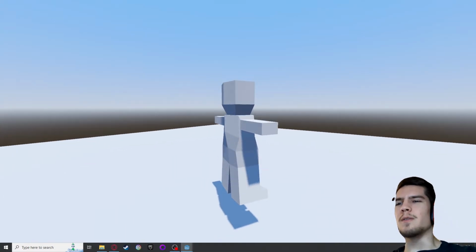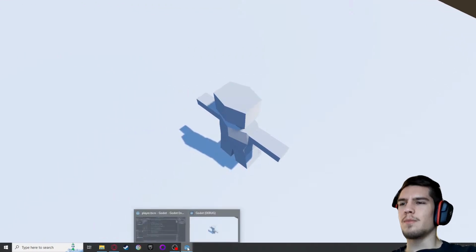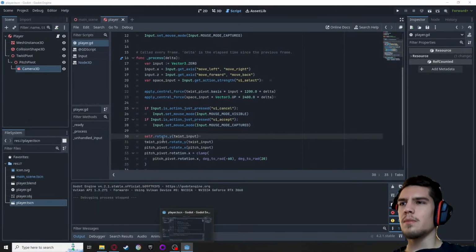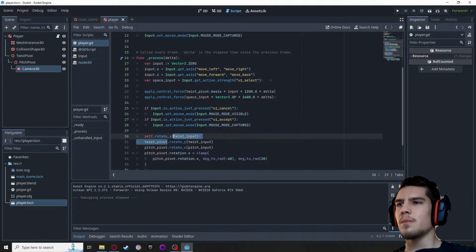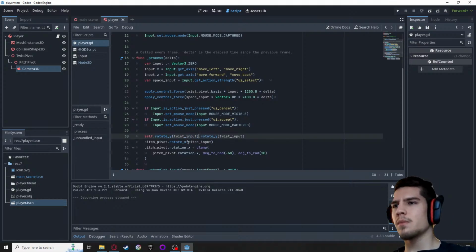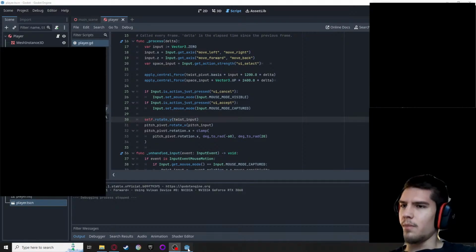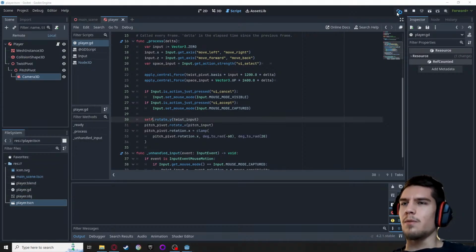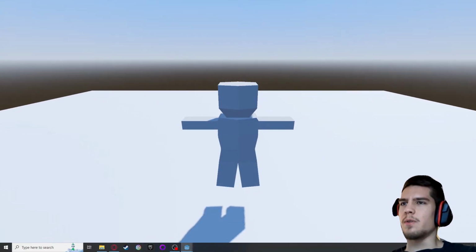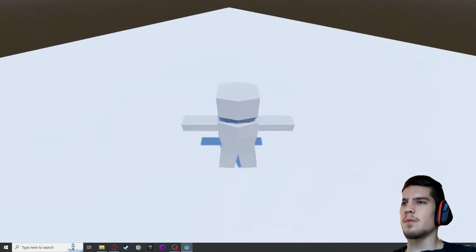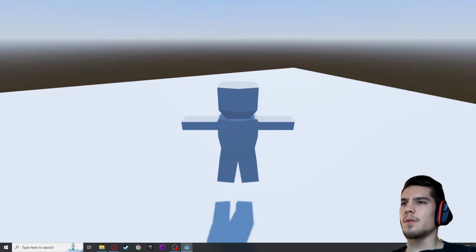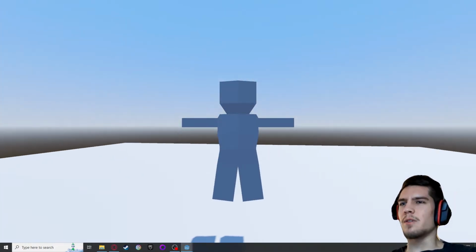It's floating. Self-rotating would be cool if it wouldn't cause the player to float for some reason. Just the rotation itself works.